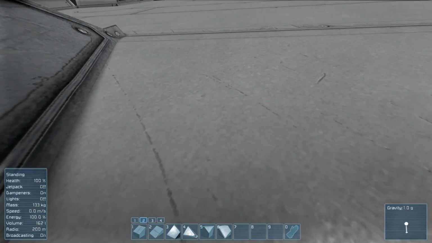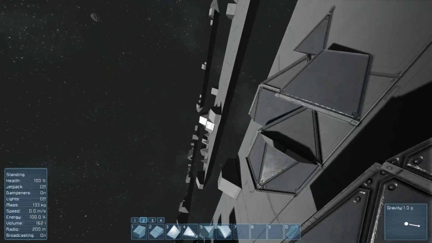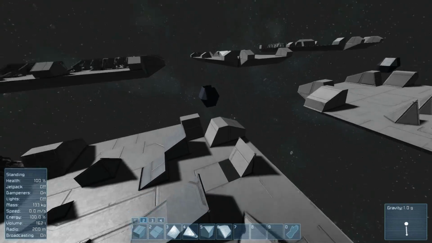It could also render it out on the outside, that way the whole cube isn't just taken up incorrectly, as you can see. So that's an issue I found with that one block over here.